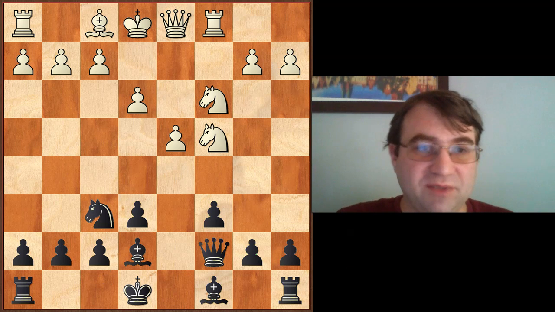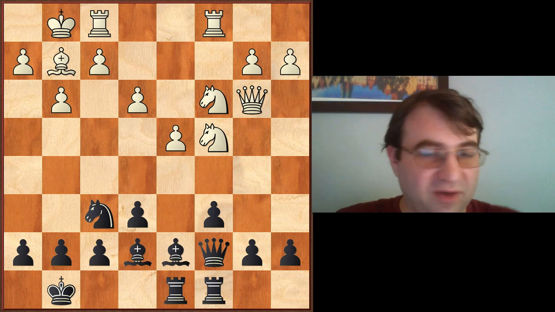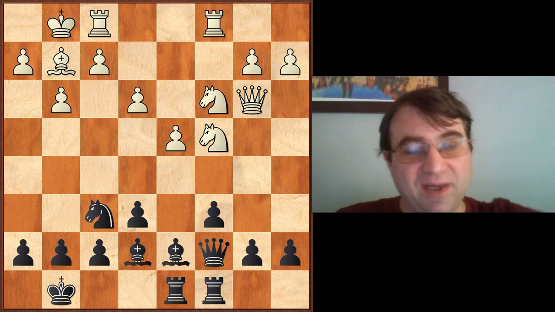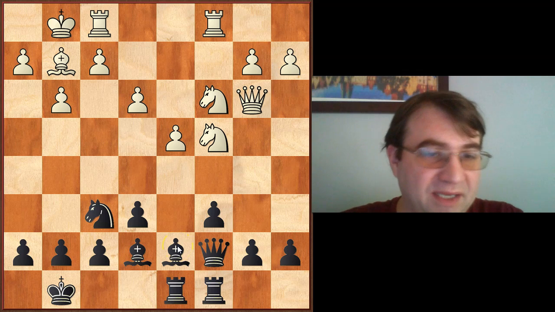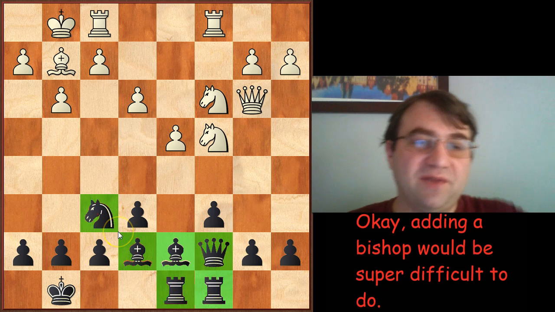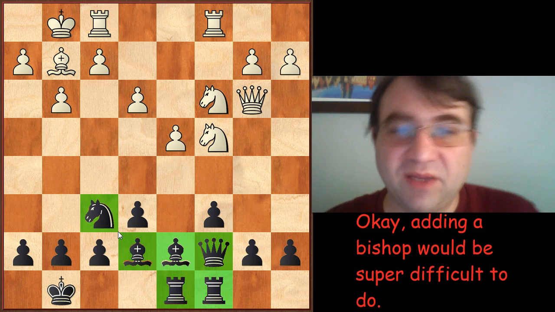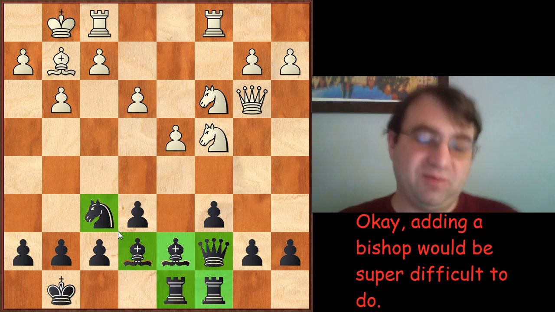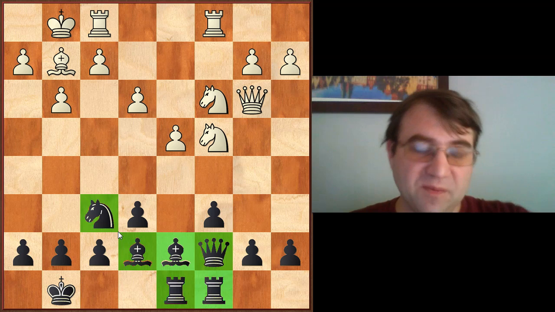It went rook c1, bishop e7, g3, castles, rook d8, bishop d7. As you can see, Carlsen's just maneuvering his pieces behind these three ranks. And you can see if we add a fourth piece in here, like if you add another knight or if you add another bishop, you really just run out of room. And that's why it's really important in the Cambridge Springs that you have to get rid of your one minor piece. That's really the idea behind the Cambridge Springs, is we're going to dump this one minor piece, and that way we're going to be able to maneuver behind these lines without getting so cramped that the pieces are stepping on each other and we end up losing one of them.